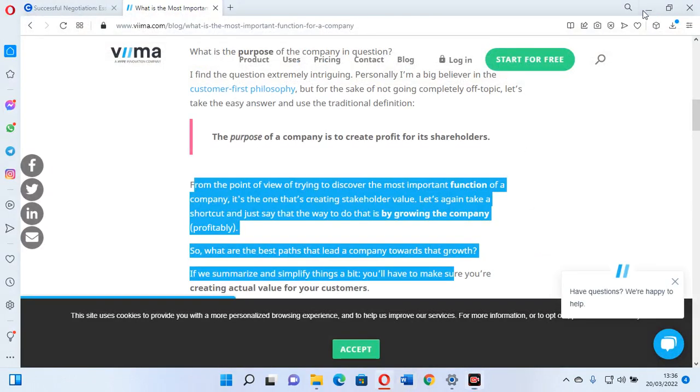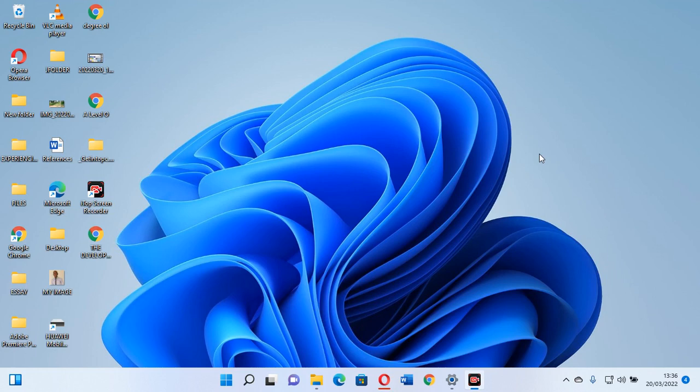So what I need to do now is go to my computer and choose this one. So you see, this is the document that I have already saved, and the one which I'm going to be converting is the document one, as you can see here. And I'm going to convert this one.